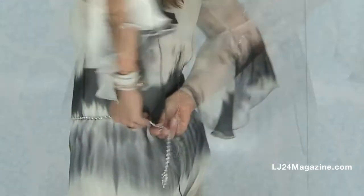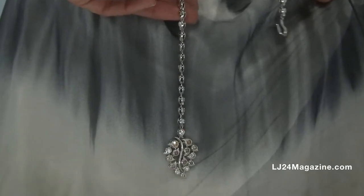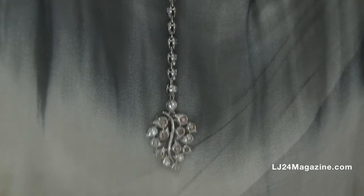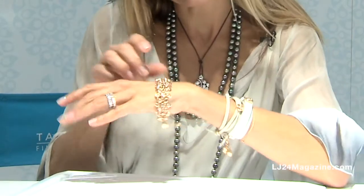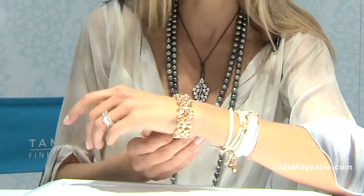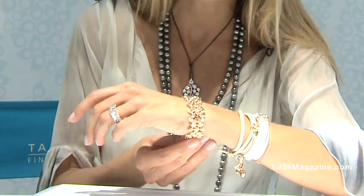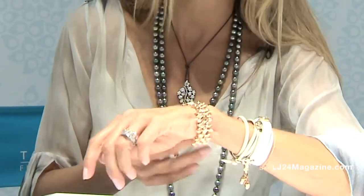And when you wear the belt and turn around, you will see the little leaf that I've just presented to you. I love to wear diamonds in a more, let's say, casual way. I put it on a thin little leather band to be able to wear it every day. It's 2 carats of diamonds. And it's one of my favorite pieces and can be accessorized within the collection with something like the Snowflakes bangle. Here I have it in rose gold with a multitude of gemstones in white champagne brown color. It's very sensational. It is a beautiful piece.